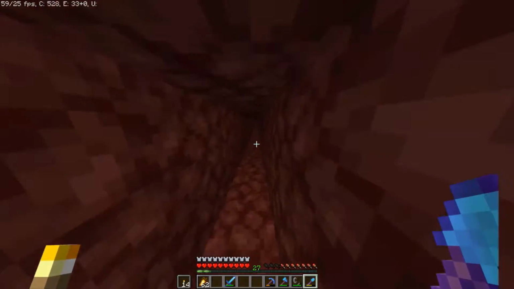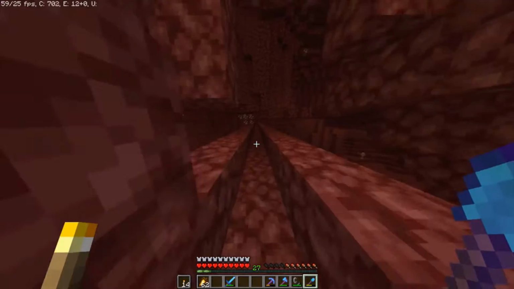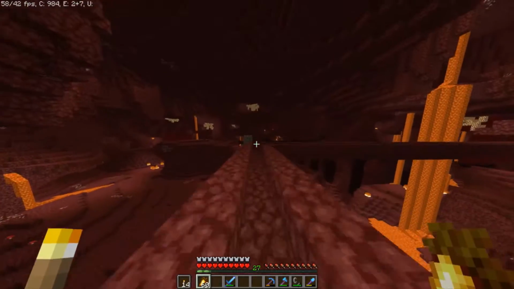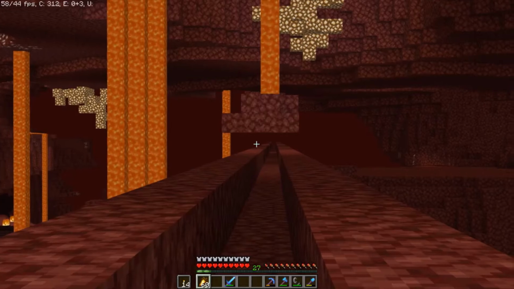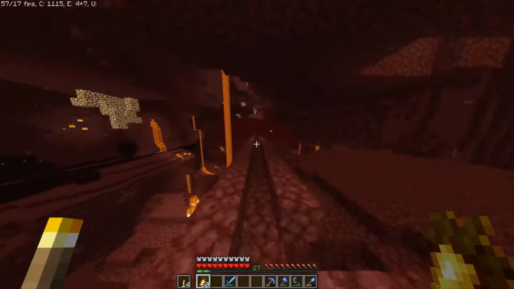Alright, now that the noise has worn off, just go down this long tunnel again until we reach our next destination. This time instead of going into the desert portal, we're going to continue along this route all the way down that seemingly never-ending path. Let's go.